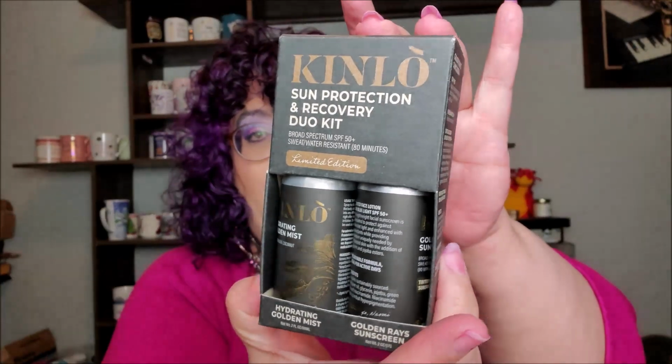So, broad spectrum SPF 50 plus sweat water resistant. This is limited edition. There's a hydrating golden mist and a golden rays sunscreen. So that's the box. And then on the back, the active ingredient purpose is zinc oxide. So that's chemical sunscreen, right? There's two types.